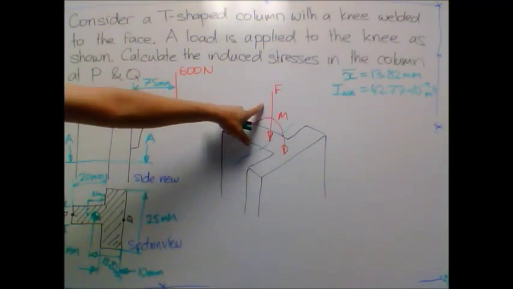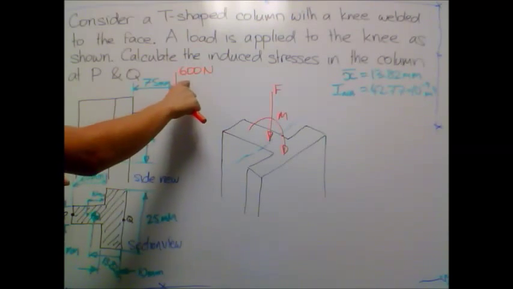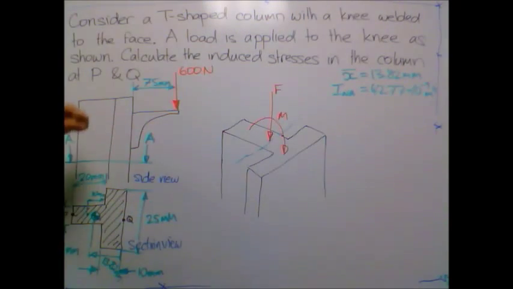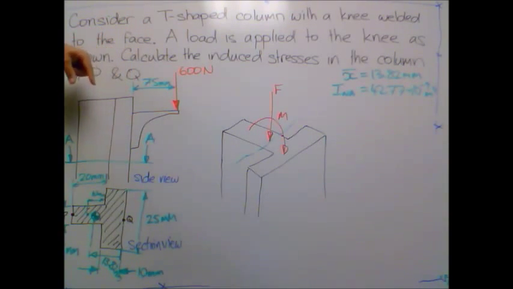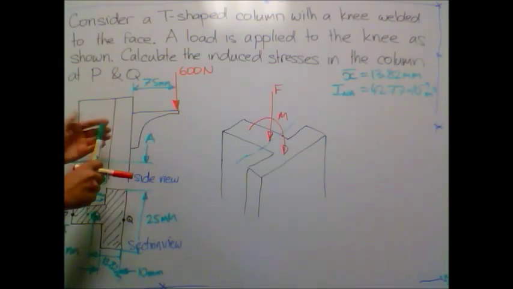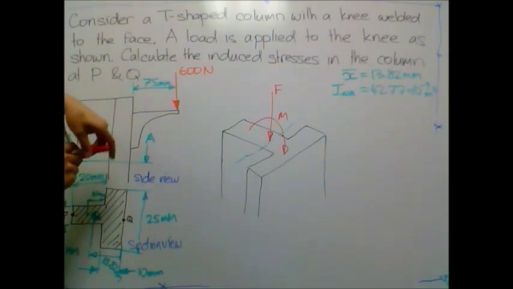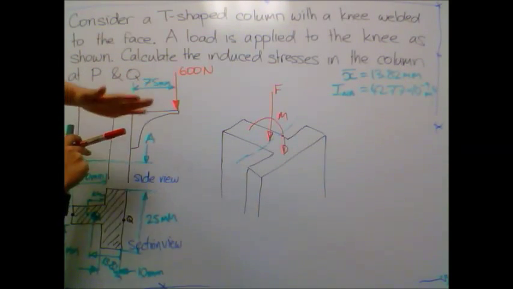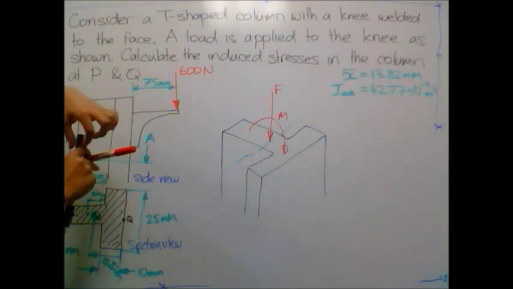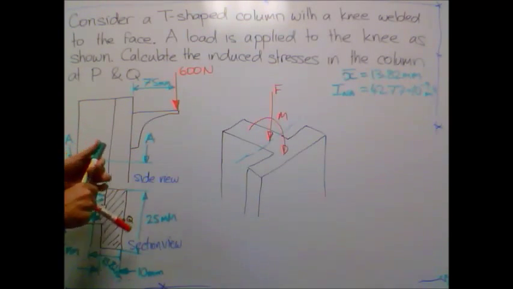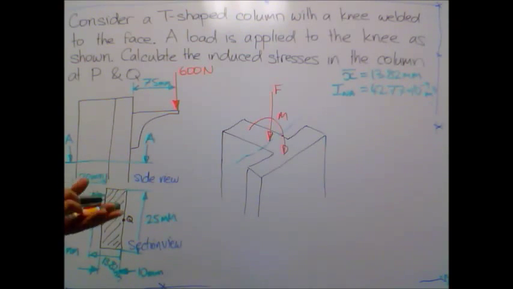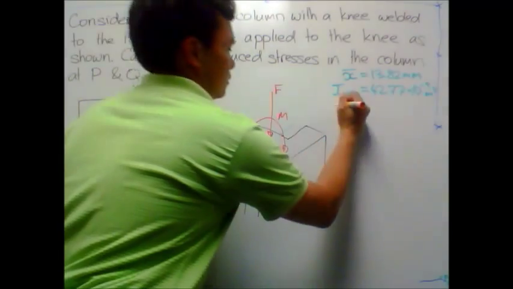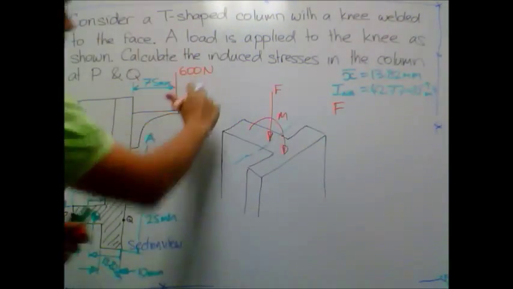The value of my force will be equal to this 600 Newton value here. So because this force is offset, it will also try to bend my material as well. So you can kind of picture, here's my beam, there's a section hanging off the side of it. That force is trying to bend the attachment here, so then the whole shape tries to bend that way. Okay. So my value of F, I can take straight from here.